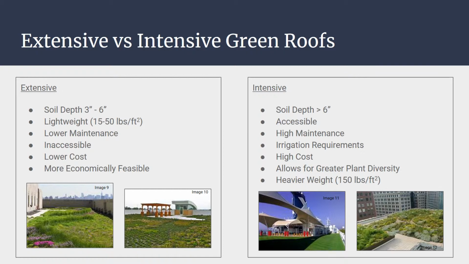Intensive green roofs typically have a deeper soil depth than extensive roofs. Soil depths of intensive roofs are greater than 6 inches typically, allowing for a wider range of plant diversity. Vegetation at larger sizes can be incorporated into intensive systems, including shrubs and trees. Intensive green roofs are designed to allow for human accessibility, making landscaping a necessary element.